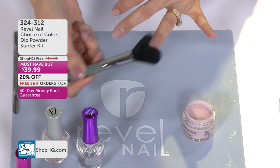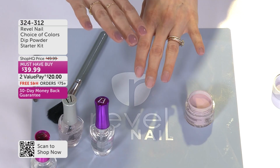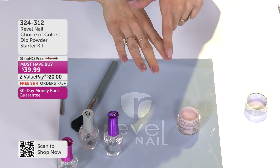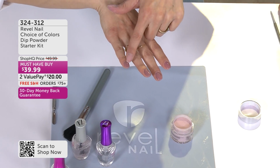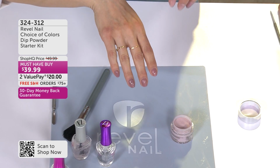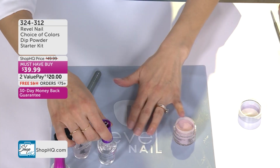And how many times do I do the dip? I do 2 rounds, but if you mess up and you need to do a little more, you can do 3. Some colors, okay, I'm going to actually show you. See here, there's more on this nail, so it's a little darker than these. This one I ended up doing like 3 layers. Can you see that? Whereas these are a little lighter. So it's totally up to you, especially if you start getting fancy and doing designs, because you can totally do that too.